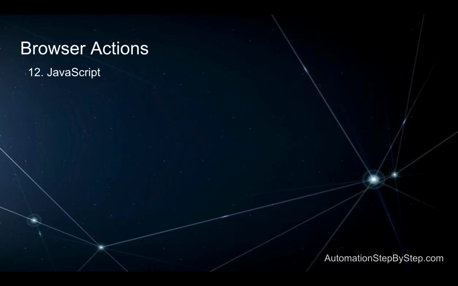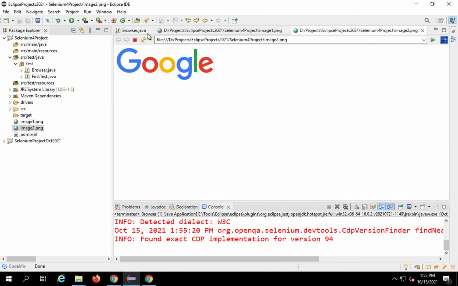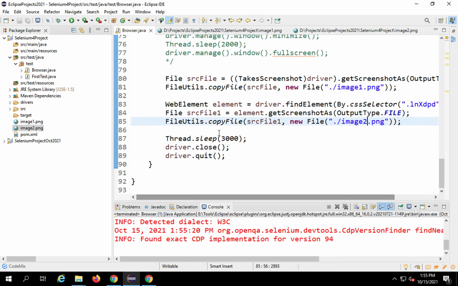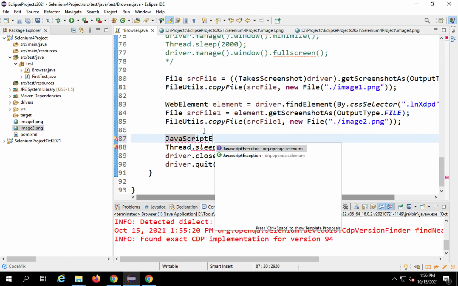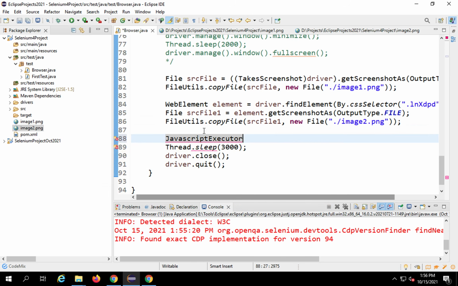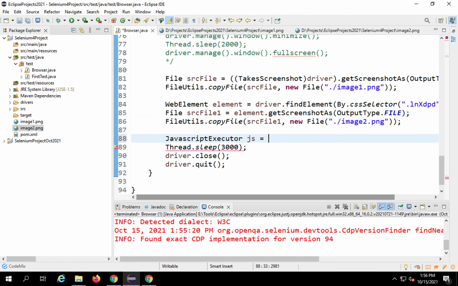In Selenium 4 we can execute JavaScript. So first we have to create a JavaScript executor interface object. So I will say JavaScriptExecutor, give any variable name, equals, and then I will have to typecast my driver to JavaScriptExecutor.